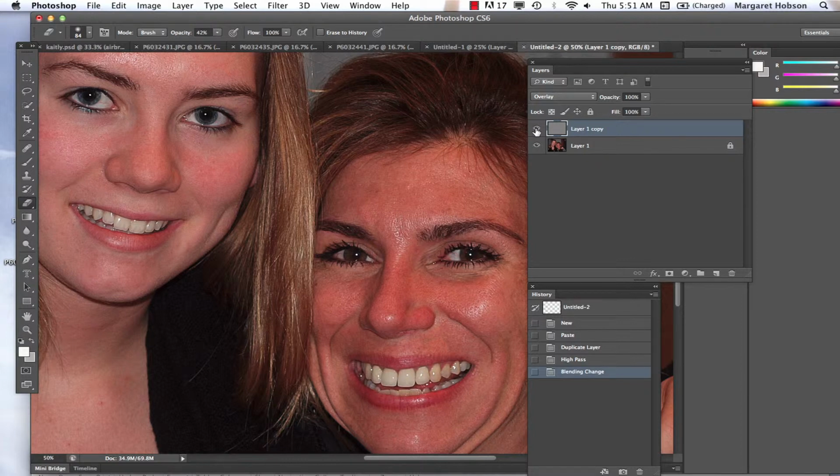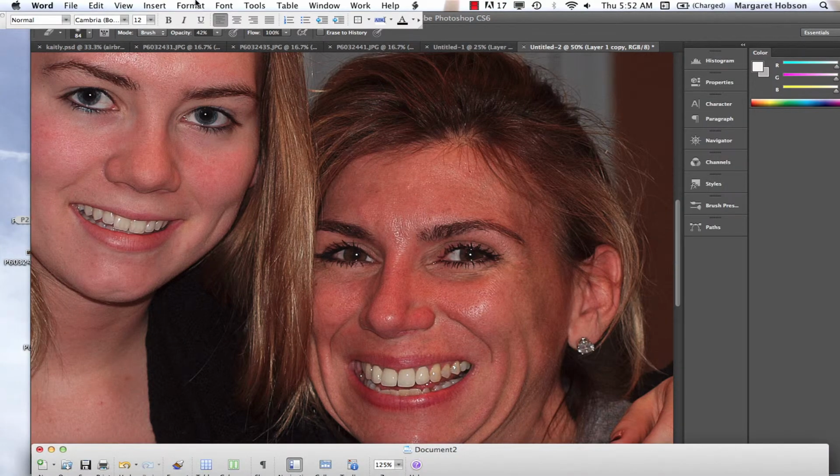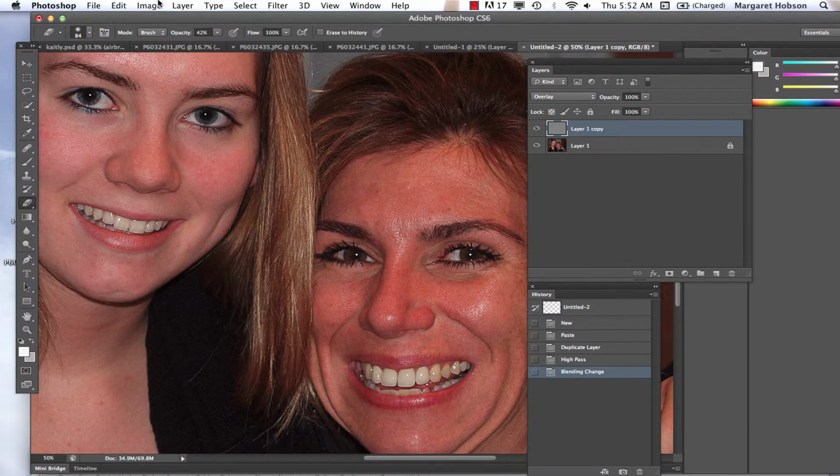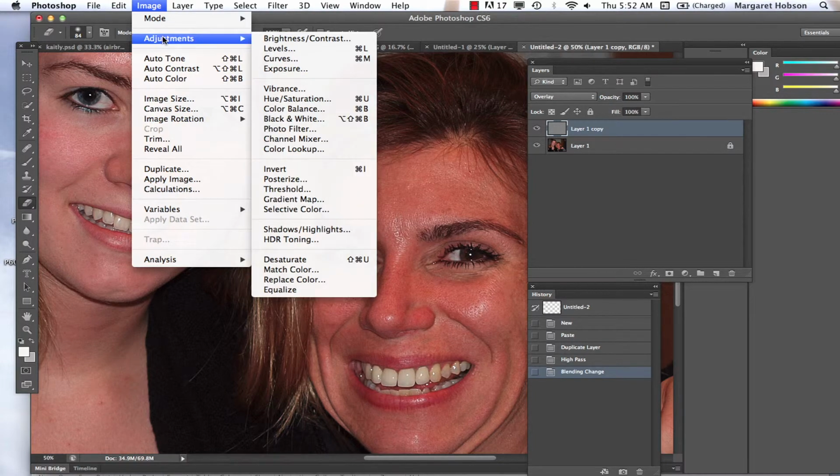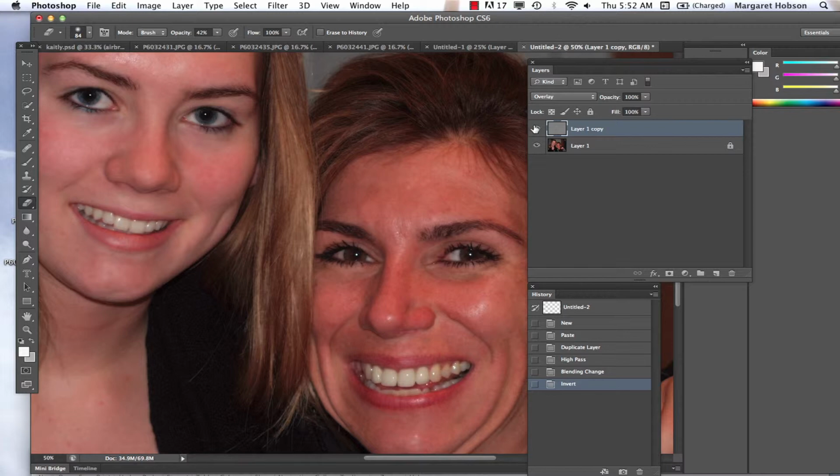Well, now what we're going to do is we're going to actually inverse it. That is our next step. We're going to inverse what we have, and then we'll take it from there. So moving along, let's go for our inverse. Okay, so we're going to come on up here to Image, Adjustments, Invert. Okay, so now we can see the difference, okay? We went from it being really sharpened, now it is super blurred.